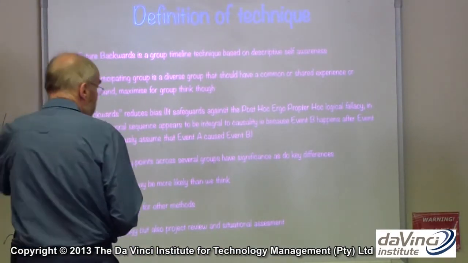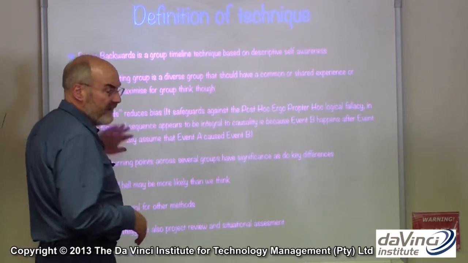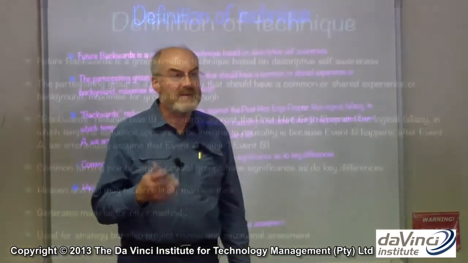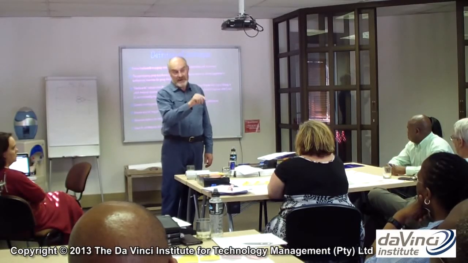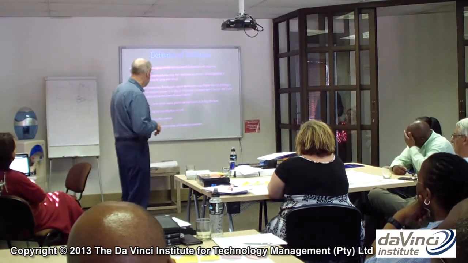Secondly, the bias comes in. It's far too easy for people going forward to decide what they want the solution to be and make it happen. By going backwards, you prevent that pattern going on. It's also why you don't let people go back to the present, because then they politically game it. Any timeline which goes to the present gets involved in politics. And as Jack pointed out, if you go to the past, you discover things about the present you hadn't expected. And you see the differences.